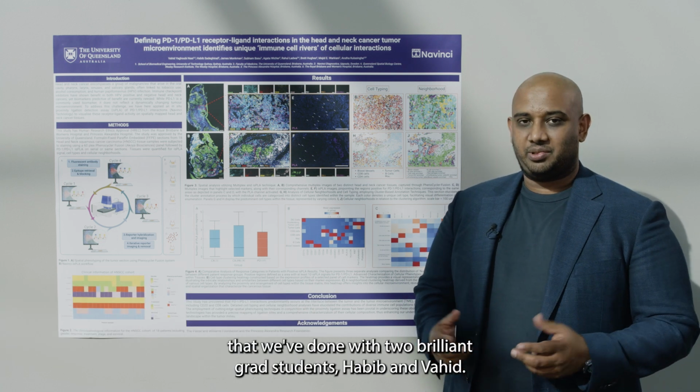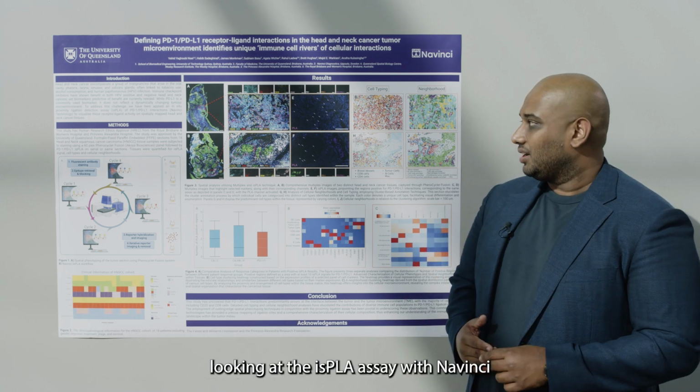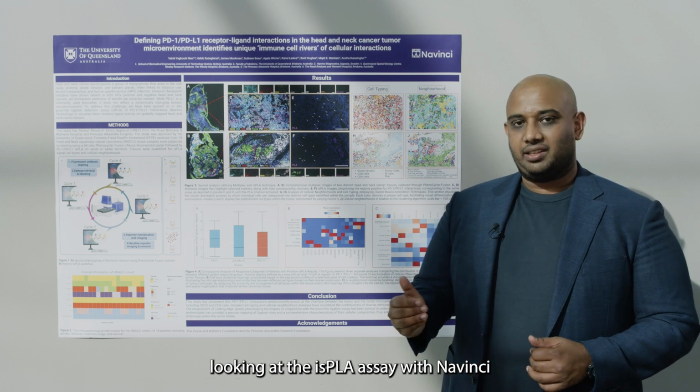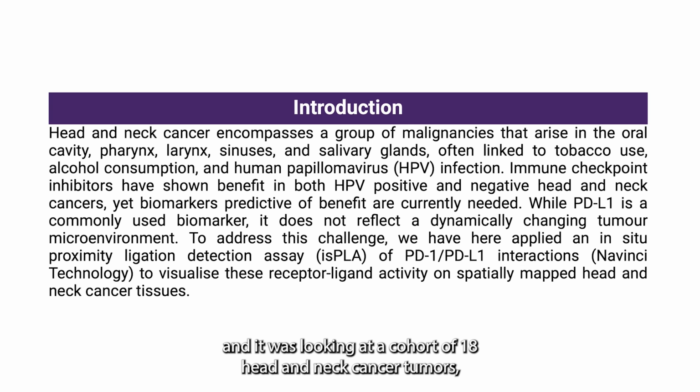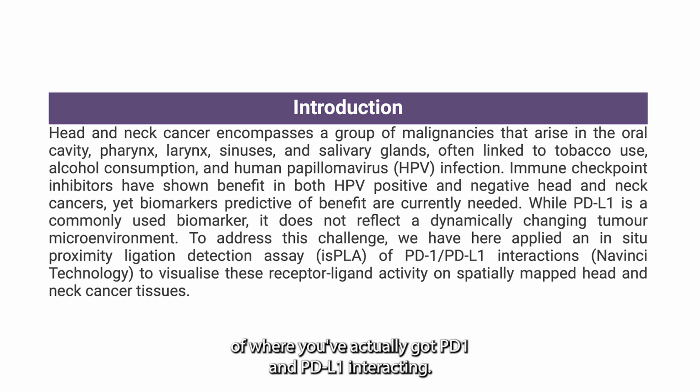I'm at the Frazer Institute at the University of Queensland, and today I'll be talking to you about a poster we've done with two brilliant grad students, Habib and Vahid, looking at the ISPLA assay with Navenci. It was looking at a cohort of 18 head and neck cancer tumors, where we were looking at high dimensional, high plex, 60 biomarker information on the tumor microenvironment, and we were pairing it with a serial section PLA assay, a proximity ligation assay, to look at the activation zones of where you've actually got PD-1 and PD-L1 interacting.